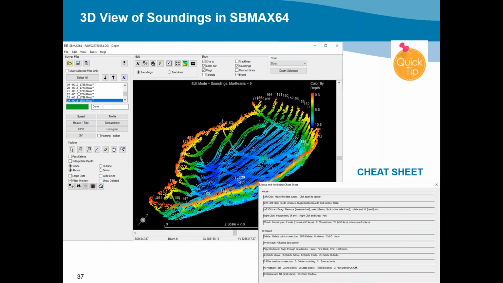Yeah, that is a typical 3D view of the soundings in the single beam editor. A very nice thing that not a lot of people use. There's a mouse and keyboard cheat sheet that you can pull up from the edit menu here. This allows you to do a lot more with your mouse and your keyboard than what you normally see. Have a look through this cheat sheet. It allows you to move this model around, play with it, enlarge the exaggeration, a lot of things. It's a very nice thing to look at and check out.